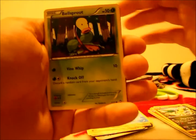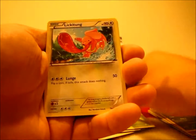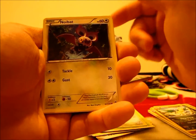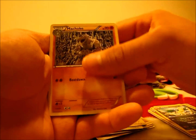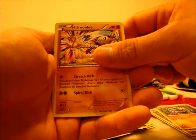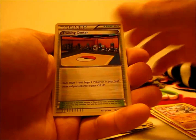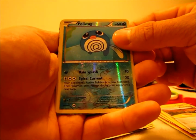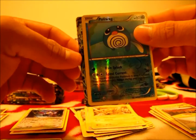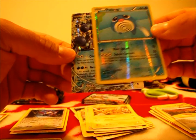Really liking the artwork so far on all these cards. So we got Bellsprout, Lickitung, Noibat, Trapinch, Electabuzz, Machoke, Hitmonlee, Training Center. Reverse is a Poliwag. That's a common. And oh man, yeah, so I did something wrong because here's an ultra rare.